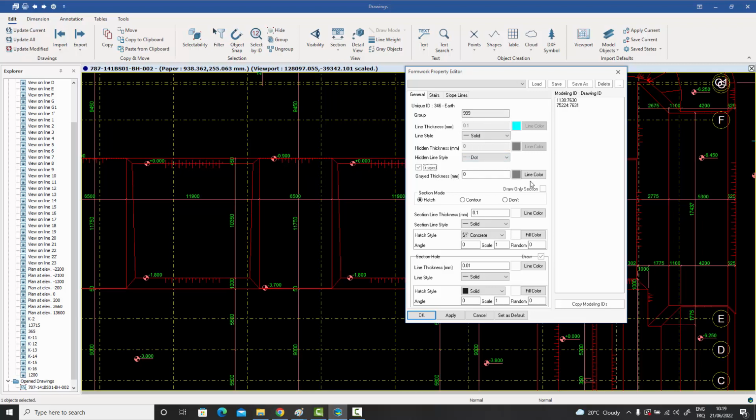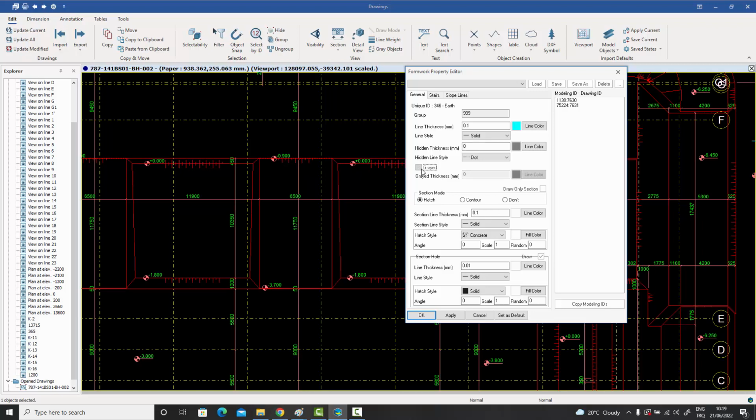This is for example when you are importing a nearby existing structure into the drawing, and you don't want it to look dominant in the drawing. You just want it kind of grayed out, but you want it to be there. So you go in there and select the grade option, and then it'll have its own single line thickness and a different color, and then you can turn it back on or off.